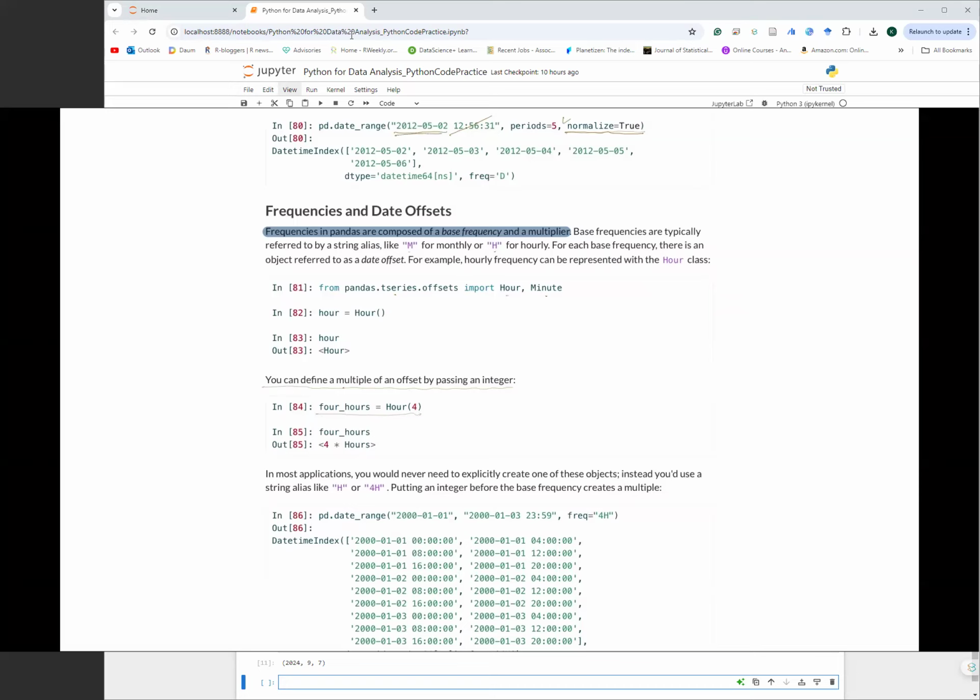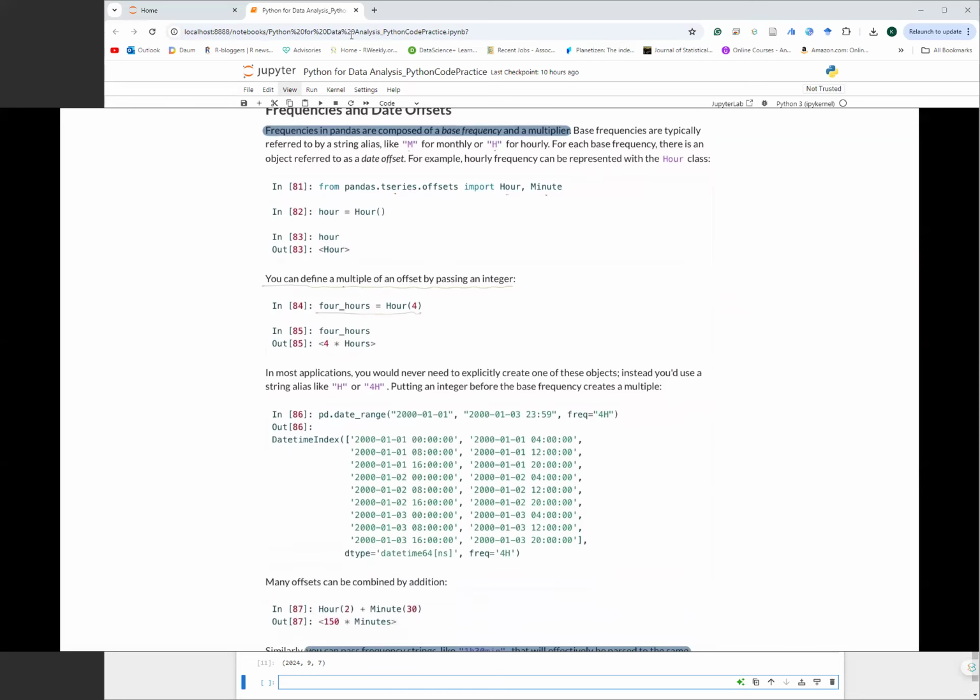And then the next one is the frequency and a date offset, which means we can extract the data every 4 hours in this example. So we can do January 1st midnight, then 4 a.m., 8 a.m., then 12 p.m., etc. We can keep generating the datetime timestamps for every 4 hours as the frequency, rather than the days or a month.